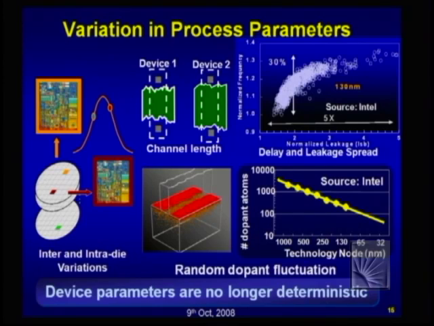It turns out that due to random dopant fluctuation, two transistors on the same die, even if they are side by side, can have different threshold voltage. Now, that is a major problem, because if the transistors have different threshold voltage, then designing memory, designing even logic circuits becomes a major challenge. Memory is completely dependent on a perfect match of the transistor strength. Now, if you have variance, then the memory circuit is not going to work.